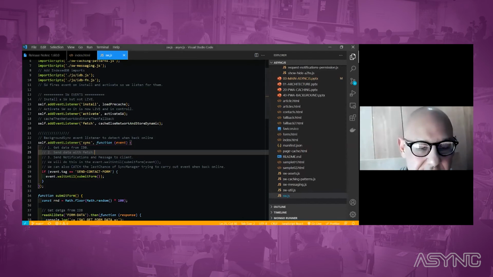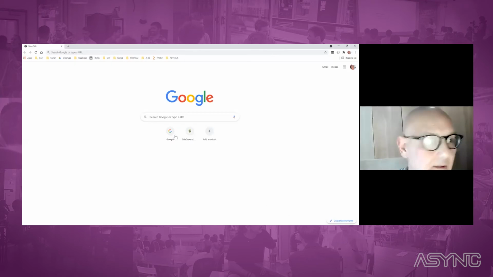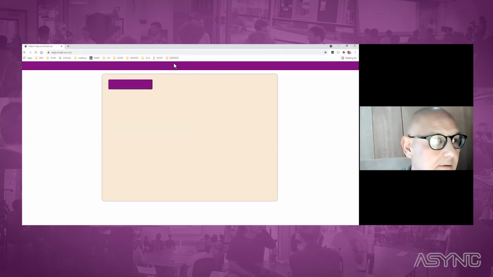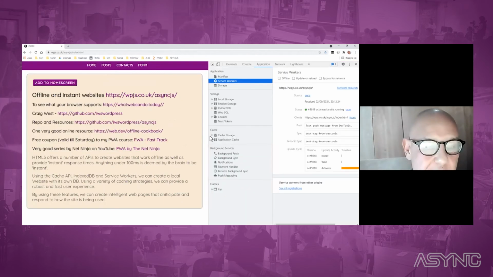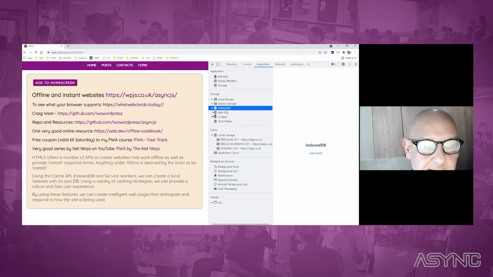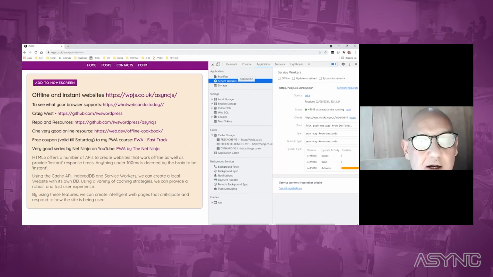So let's just recap where we are. We've seen that we can do the add to home screen. That's the UI, and we can see how it would look like a native app. If any of you are doing it on your phone, you can see it doesn't have the browser bar, although you can include it if you want to. You can specify that in the PWA. We've seen how we store data and pages in the cache API and in IndexedDB so that we can go offline.